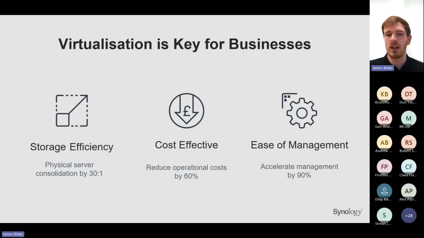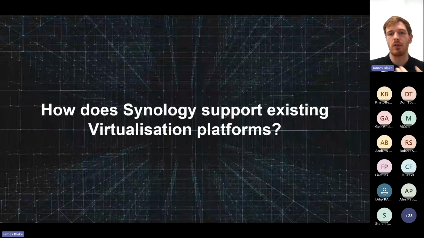And then alongside that, we've also got the ease of management as well. So being able to have everything in one place means that your IT team is not going to be juggling several different systems. They're able to just look in one place and see the entire workflow and infrastructure for the organization.